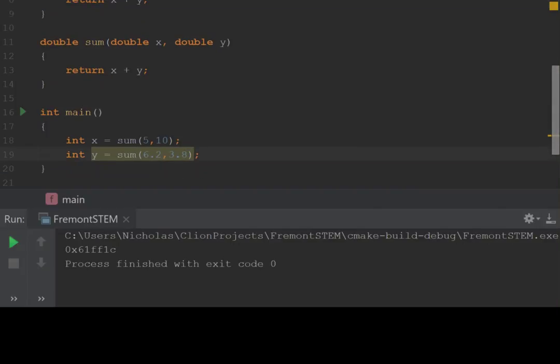Or I should probably make this a double, sorry. So now I can call the same function, it's got the same name, all I did was change the integers to doubles, and it'll still work, okay?